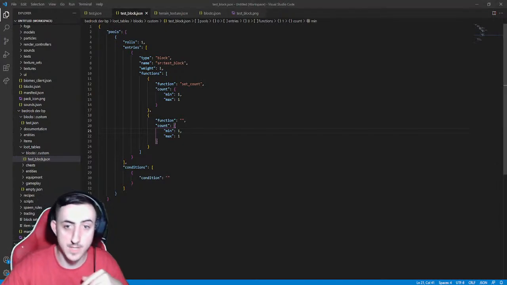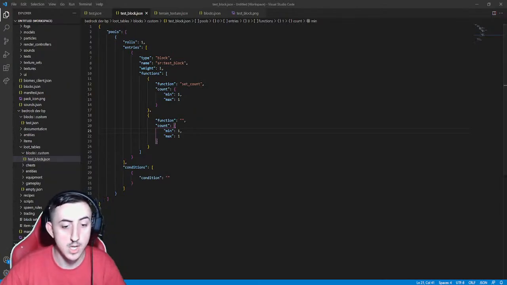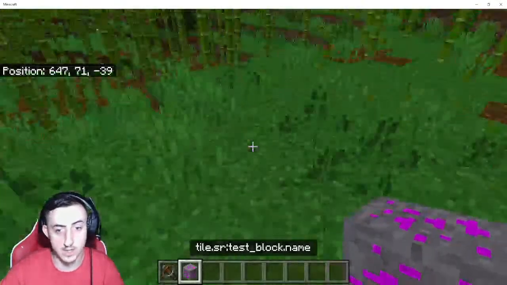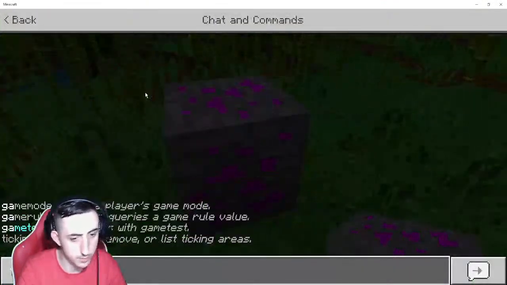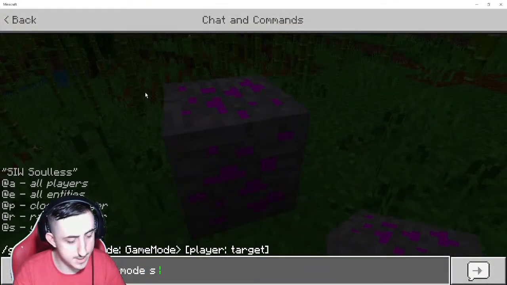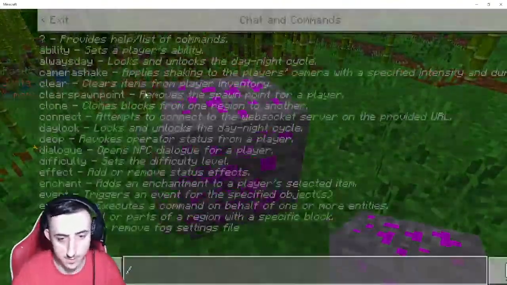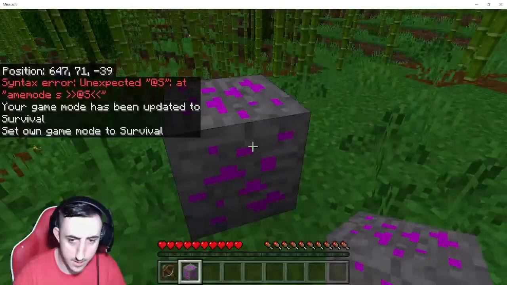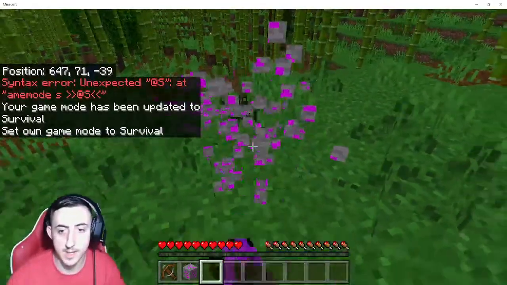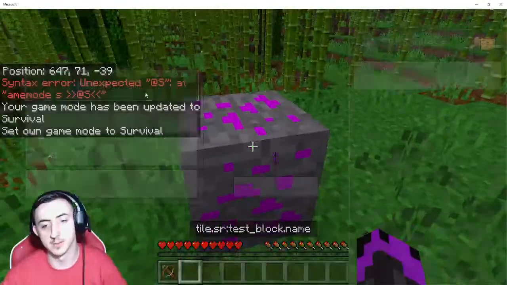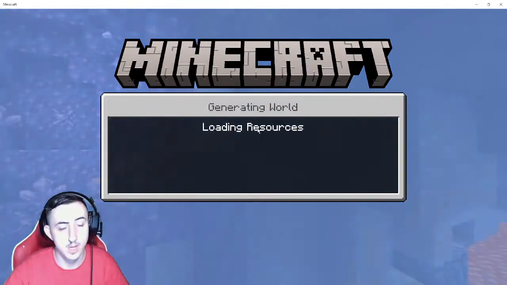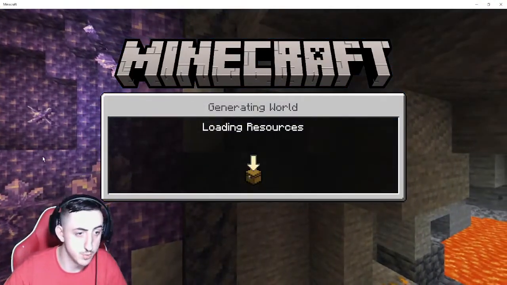So yeah, now we've obviously made it have a loot table. So before we actually restart, you'll see when we do that and when we go into survival, so let's go to game mode survival, you'll see that when I break it, it doesn't actually drop the block. So we need to now add a loot table for it. So if we just leave the game now, so it can refresh the resource pack.